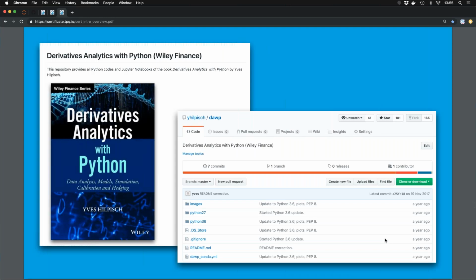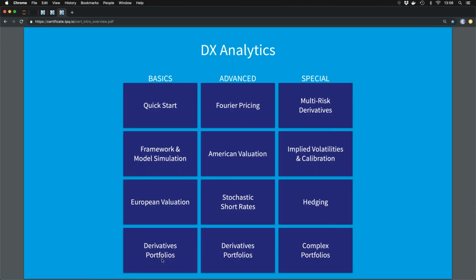The major resource, of course, is the book here, Derivatives Analytics with Python, for which you find the current codes and updated codes. It was originally based on Python 2.7 codes. Now there are Python 3.6 codes available on the GitHub repository, but all that is required is also provided on the Quant platform. This is what accompanies the book, but on the Quant platform, you get the same resources that are used in recordings, for example, as well.